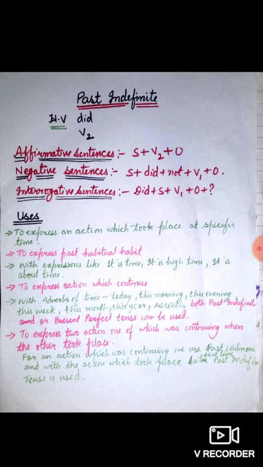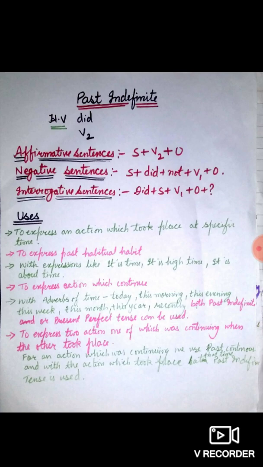I would like to cite an example. She was cooking food when her husband came. One action was going on when the other took place. While he was watering the plants, an insect bit him. What was going on is expressed in past continuous, and the action which took place after that is described in past indefinite. While the girls were dancing, their father came to see them. I suppose this point is also clear to all my lovely students.